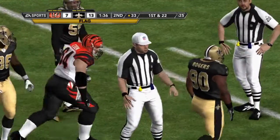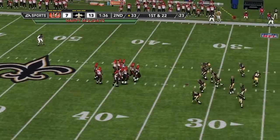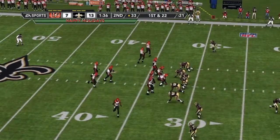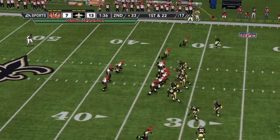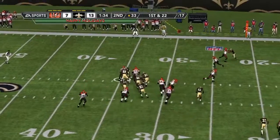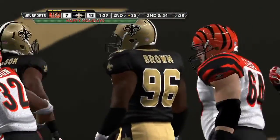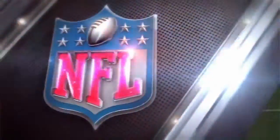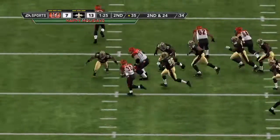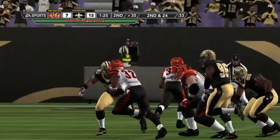You know, it's just 5 yards, but a penalty like that can really throw your offense off rhythm. You definitely have to now change the play call at this point. Brought down behind the line. The Bengals are not doing a good job at all on the ground so far. They need to somehow get that turned around, because if you can't run it, boy, it is tough to throw the football.